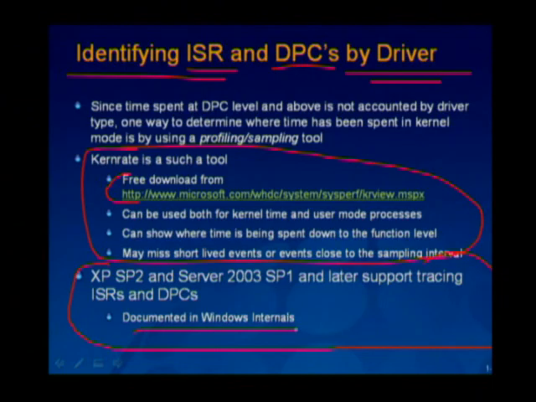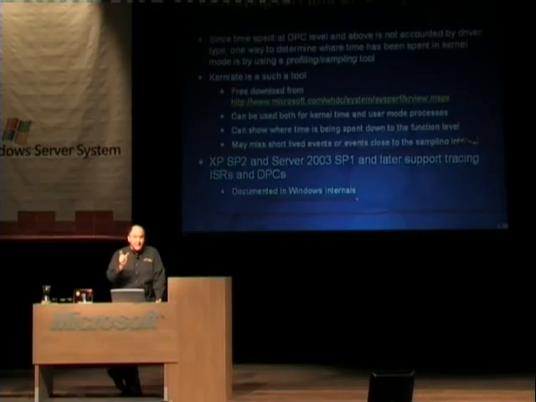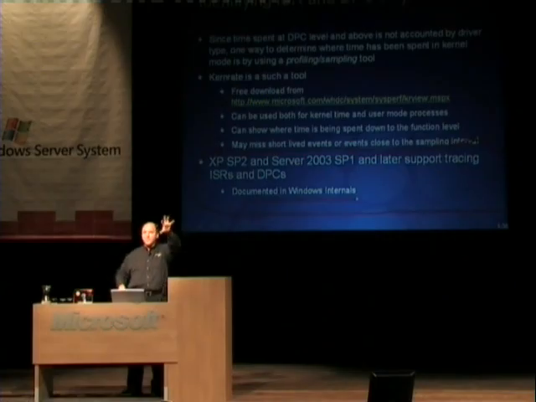XP Service Pack 2 and Server 2003 Service Pack 1 have a way now to trace every interrupt and DPC. Obviously, there's some impact on system performance. But it records in that system event log that I mentioned earlier, the Windows kernel event tracing, every interrupt and every DPC, which driver, and how long was spent in the interrupt and DPC. And using that trace RPT tool that I referenced, it generates a report that gives you a nice summary. We spent this much time in this driver and this much time in this driver. This was the longest interrupt service routine. This was the longest DPC routine. So that's a way to get an exact trace of interrupts.